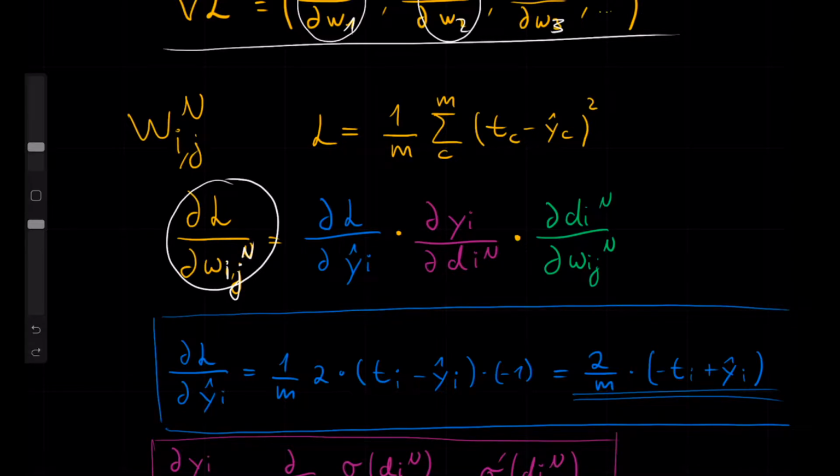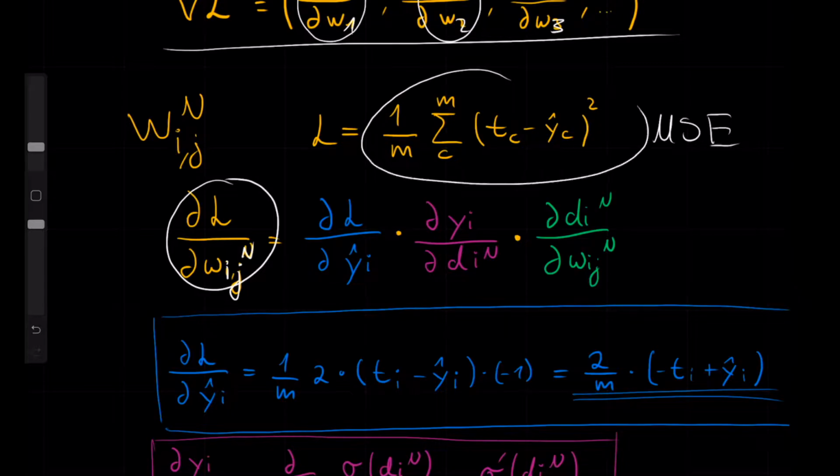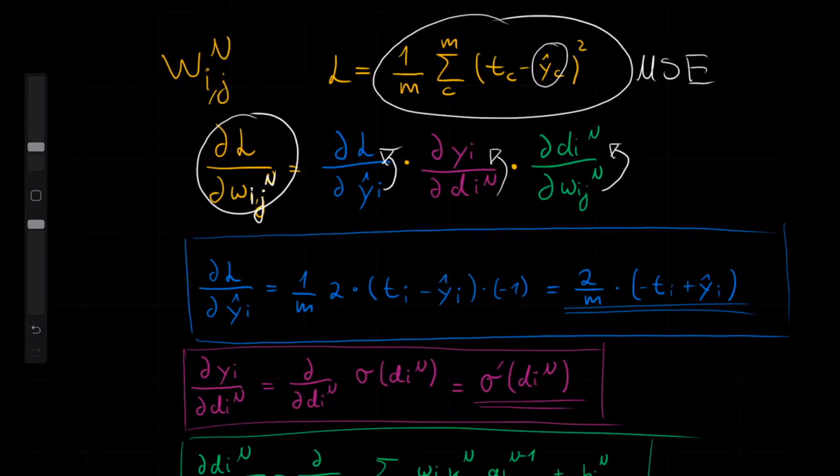And so what we're now asking is, how does the loss change with respect to a weight in the nth layer? And now our loss function here will be the mean squared error, and this is a nested function, so the loss function does not directly depend on our weight, but instead the weight affects the drive of our neuron, the drive affects the activation or the output, and the output is then directly affecting the loss, as we can see here. So if we split the derivative into these smaller parts using the chain rule, we can then tackle them one by one.